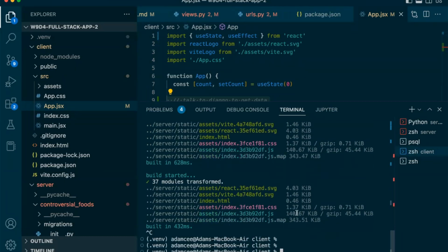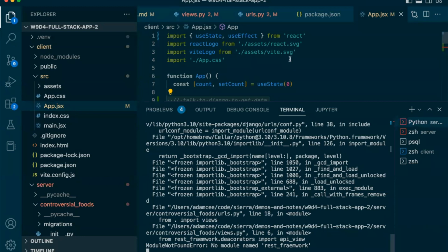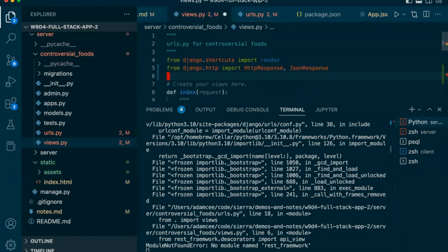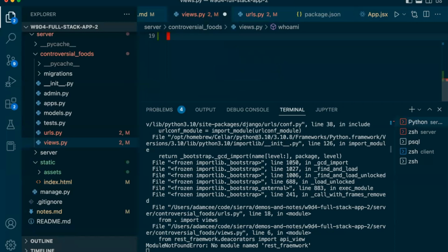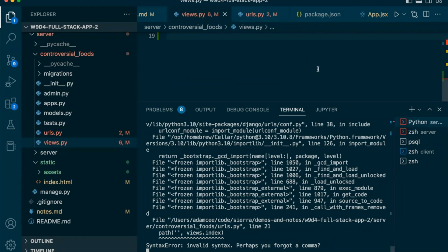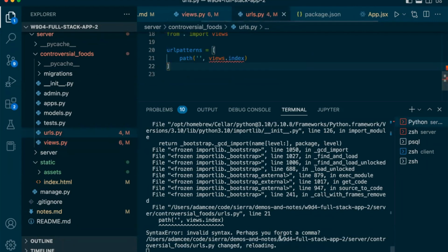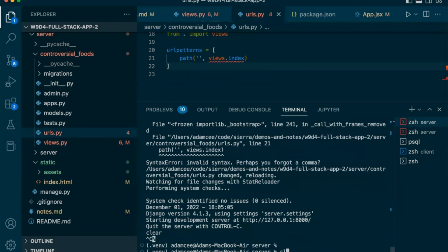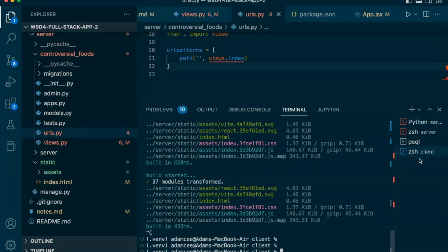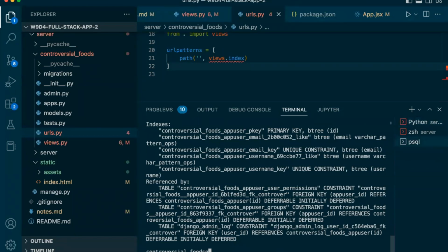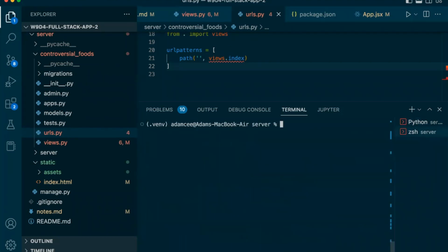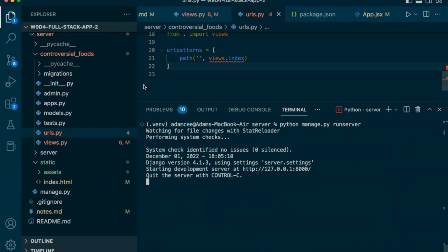You can just restart the Django server. And in fact, let me show you right now. Let me fix this error in my view function and just delete this stuff. One more change, sorry. Let's try that again. So here's my server running. In fact, let me get rid of all of these other terminal tabs and quit this stuff. I don't have the build running. All I have running is the Django server.